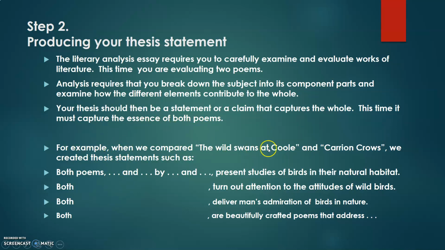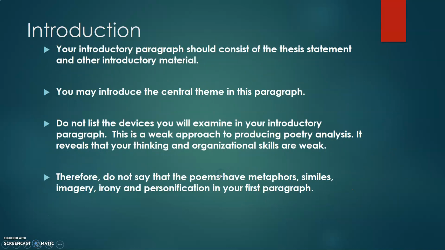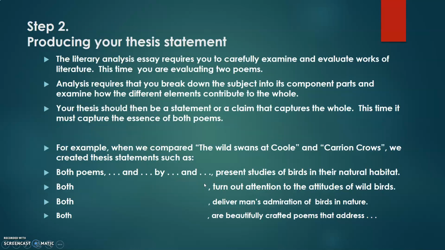When we compared Wild Swans at Coole and Carrion Crows, we created thesis statements such as: both poems, dot dot dot and dot dot dot by dot dot dot and dot dot dot, present studies of birds in their natural habitat. So this predicate here produces your thesis statement. This here, the predicate, is essentially what your thesis articulates.